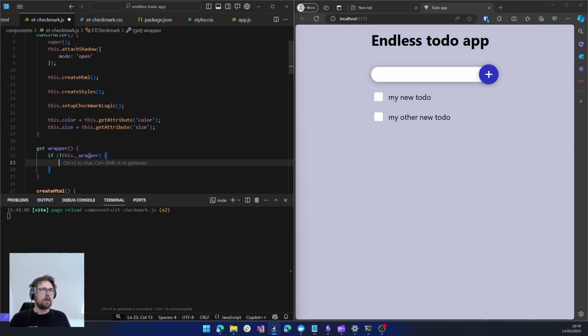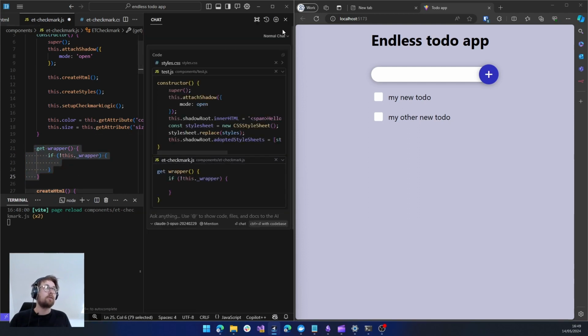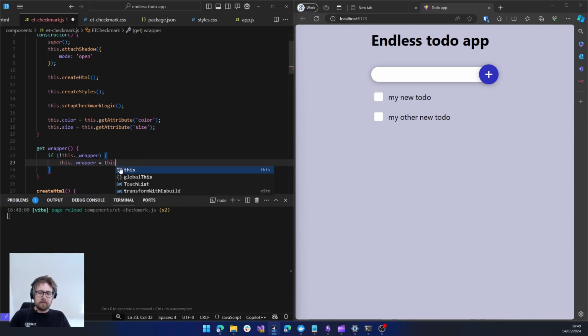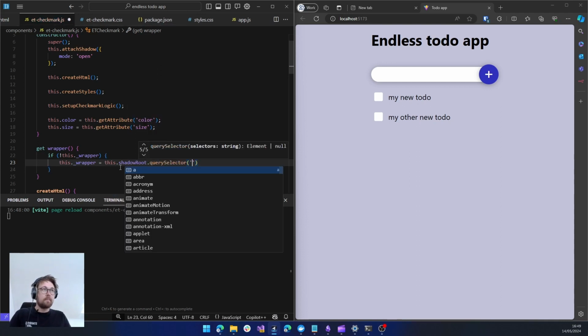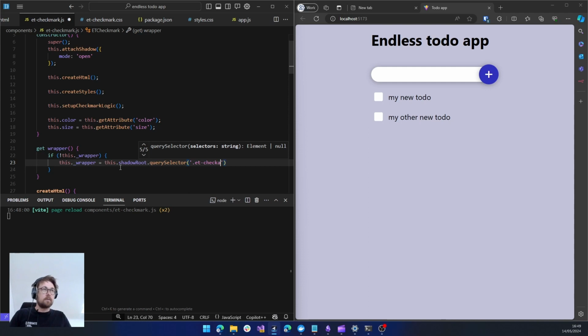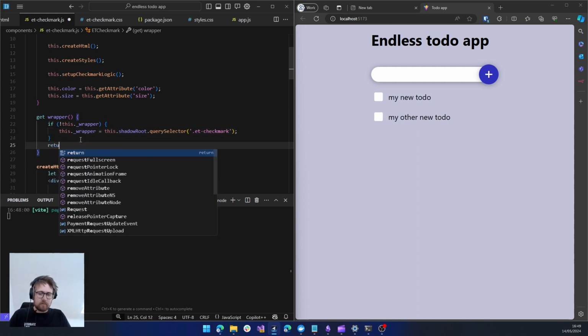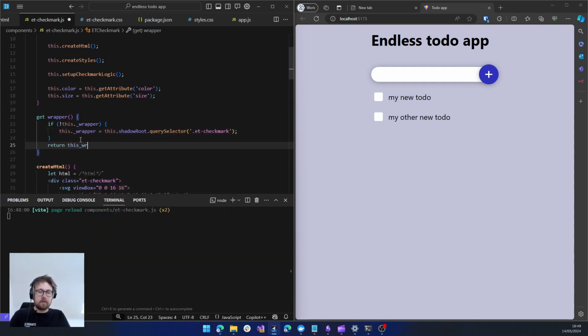So you create a private property, and then you create a sort of function to get or set the value, and you can do additional things here. So if we do not have a wrapper yet, we'll say that our wrapper is our shadow root, and we select our wrapper element. And then we'll just return it.